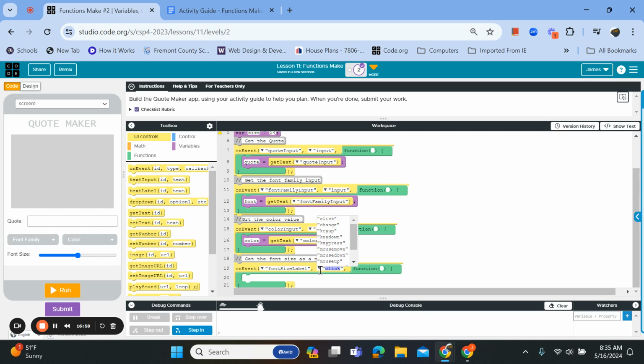And we want, what do we want to do? Do we want to do it as a change? How do we want to do this? I'll do it as an input. If I do change, that slider might make it a little bit more difficult to see the different responses down here. All right, so input, get number. There we go, get number. Control Z, we're going to try this again. Get number.